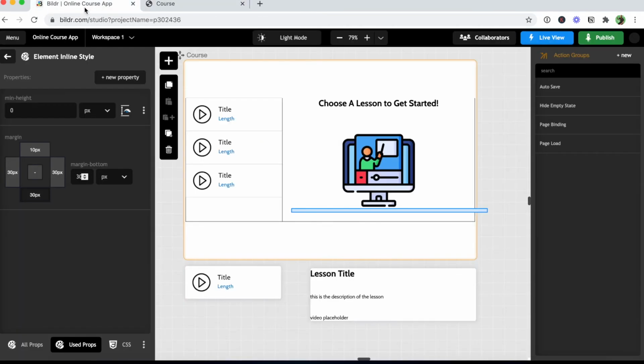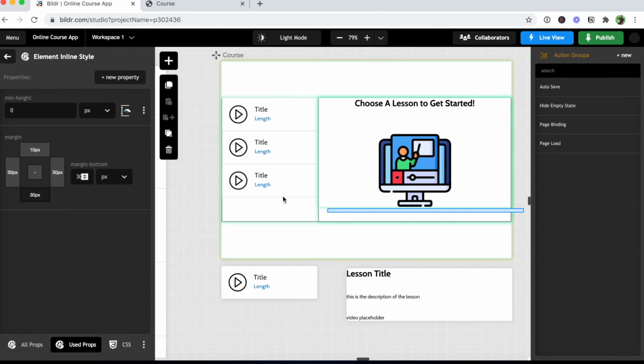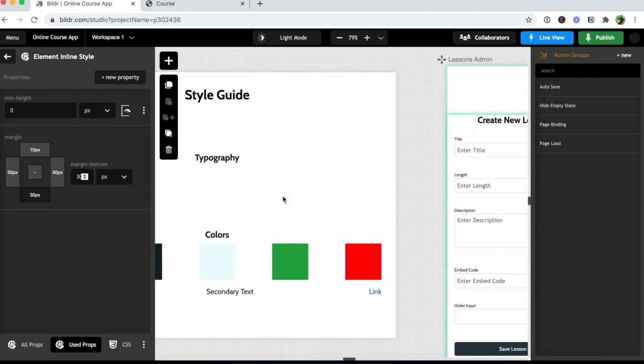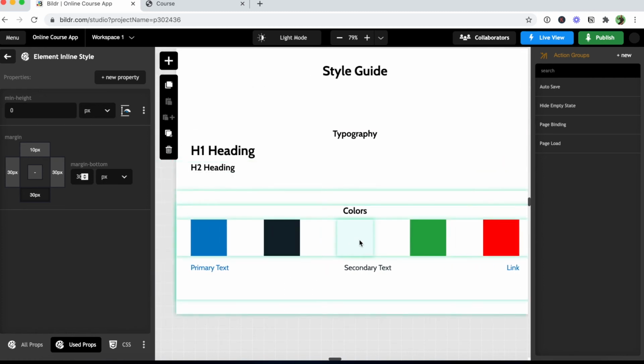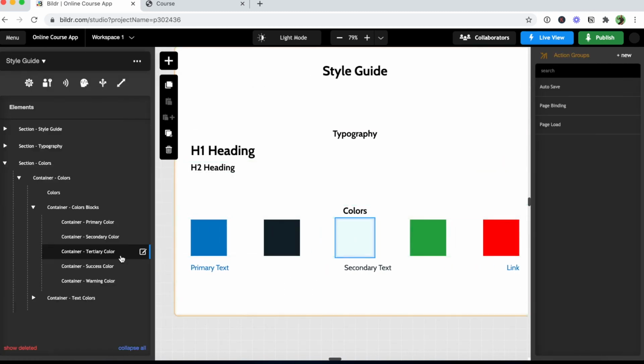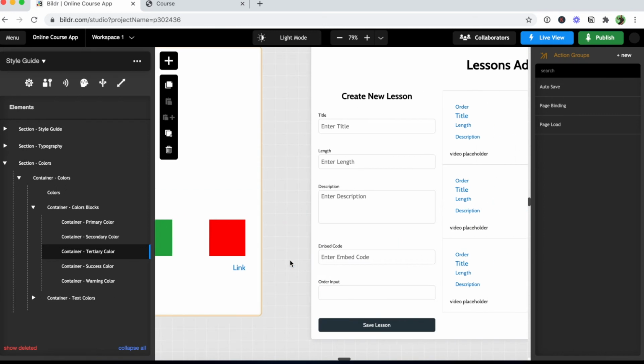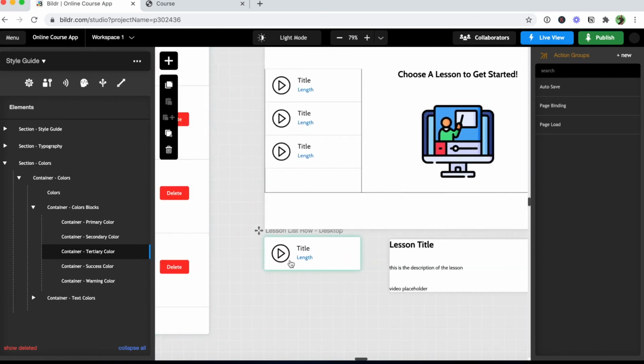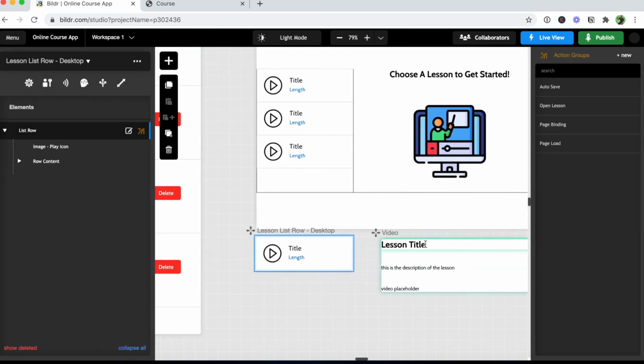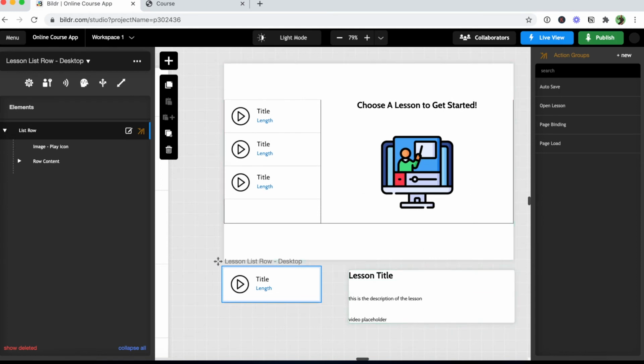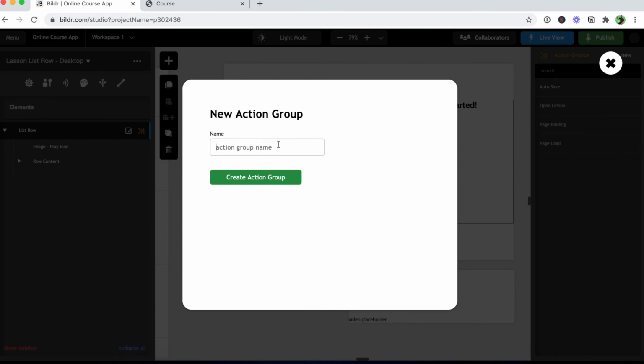So back in Bildr, let's see, what did we do here? Well, first thing is I went back because I want another color and added to our style guide a third shade of blue here that I called tertiary color. And so we want to go back to our list row. Let's add an action, and again, we'll be really specific in what we call this.